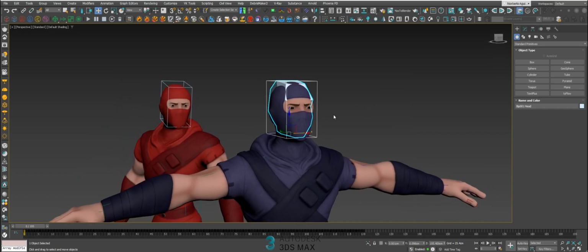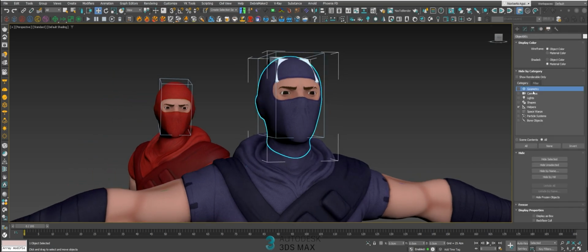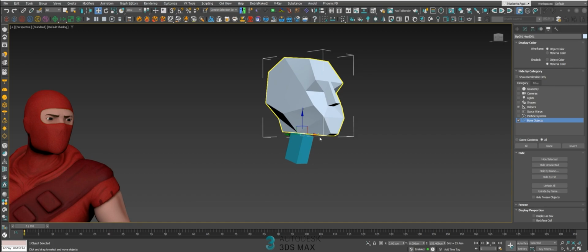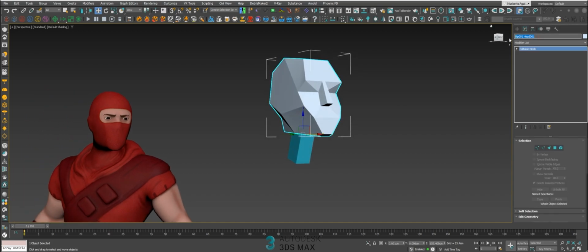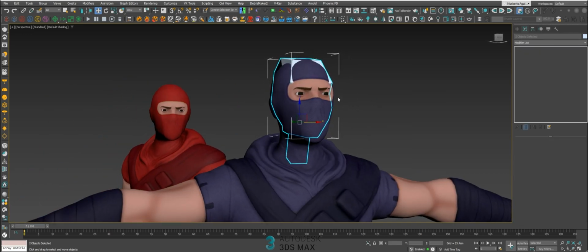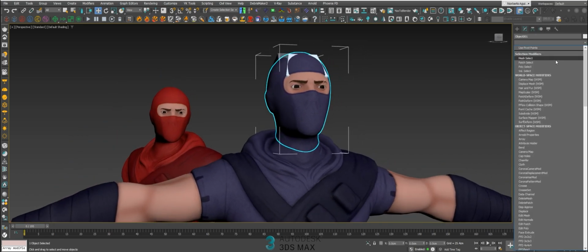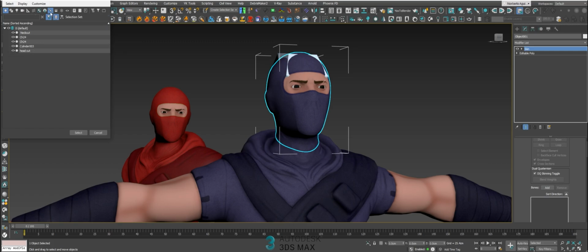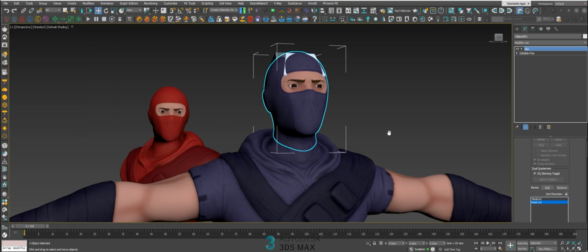Okay, now we need to add the skin. Let's rename the new parts, because we need to make a new skin. Let's make head cut and neck cut. Okay, these two pieces we wanna add to the head skin. Let's add a skin to the head right now. Just need to add those two bones, neck cut and head cut. Those two bones. Okay.